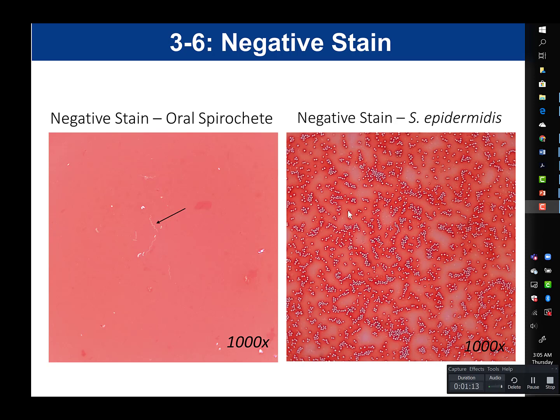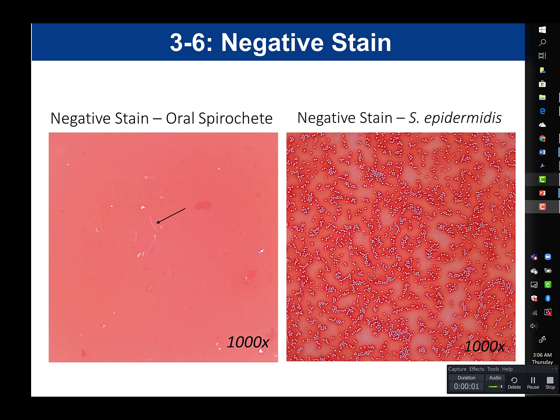On the right, we just have a different example here. This would be if we did a negative stain of Staphylococcus epidermidis, and you can actually see the morphology here and the arrangement. So remember that in Staphylococcus, coccus is round or spheres, and Staphylo refers to the fact that it's these grape-like clusters. And so you can see that the Staphylococcus epidermidis is stained colorless, meaning it's not stained, and the background is what's going to be red.